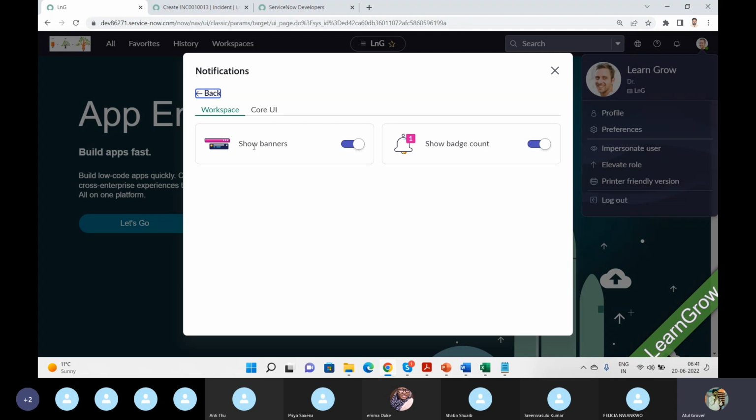Now it says that in the notification you have the workspace if you want to show this. Or like if someone messages you on your mobile phone, you can see WhatsApp 20 on the top. What that 20 means is a count. So if someone sends an email to me and I want to see the count on the top, I can see it here, because as of now there's no count or notification for me.